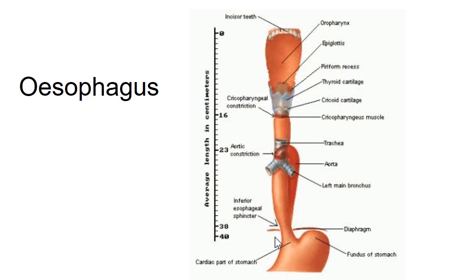Now, talking about the curvatures of the esophagus. In general, the esophagus is vertical, as you can see here, but it shows slight curvatures in the following directions. There are two side-to-side curvatures, both towards the left. One is at the root of the neck and the other near the lower end. It also has anteroposterior curvatures that correspond to the curvatures of the cervicothoracic spine.